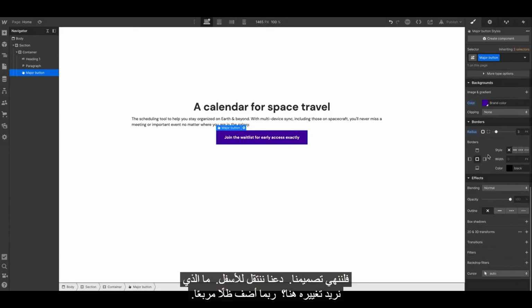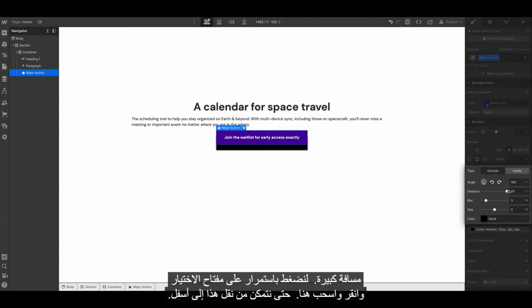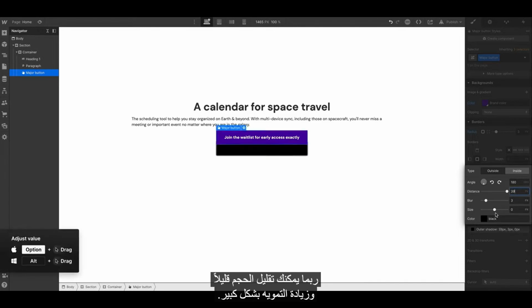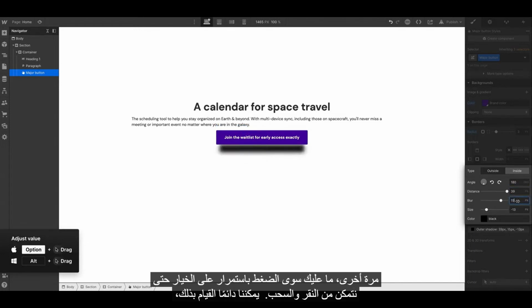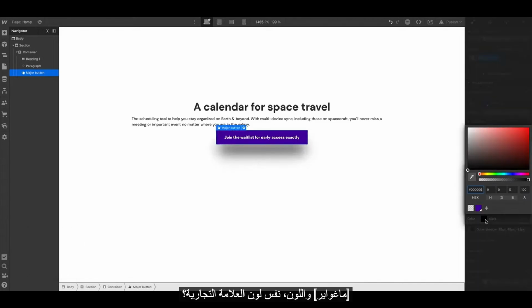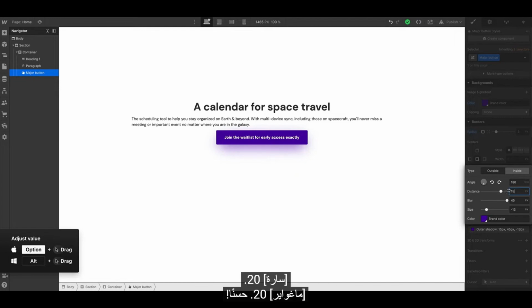Let's scroll down. What do we want to change here? Maybe add a box shadow. Yes. And we can make it more of a modern shadow, sort of a 180 degrees, huge distance. Let's hold down Option and click and drag here so we can move this down, maybe decrease the size a little bit and increase the blur dramatically. Again, just holding down Option so we can click and drag. We can always do this, but in the field, we have a lot of control over where we're going. So maybe a big lift like that. I like that. And color, same brand color. Yeah. Let's move that distance back from 39 to what, 15? Is that okay? 20. 20?